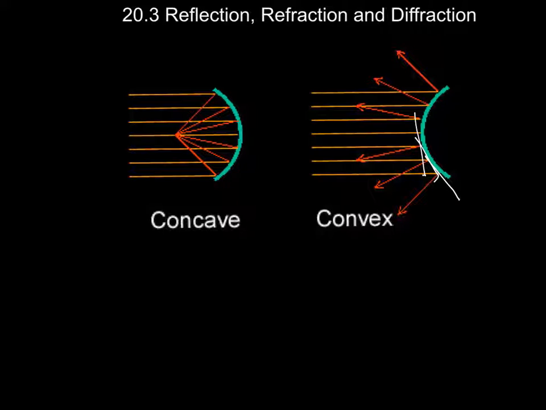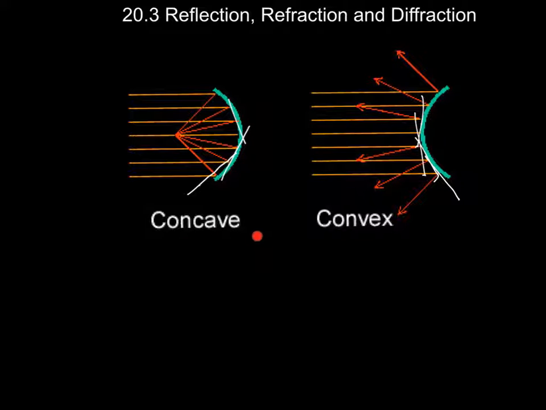Each of these normals for the convex mirror is slightly more curved than the last. And they're all curving outside as you move around the mirror. So that's why all of these light rays end up going away and scattering when you have a convex mirror. It's because all of those normal lines are curving away. If we do a similar thing here for the concave mirror, we can see that all of the normal lines curve inward as they're going along. So that's why all of the light rays are focused in at this point right here.